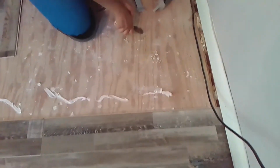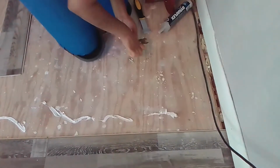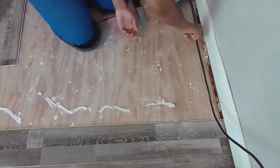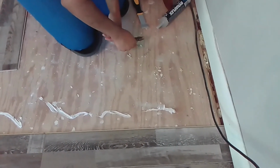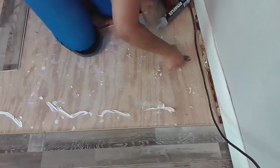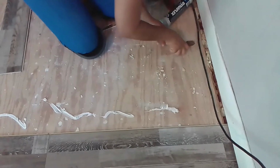Also, my friend is running into a couple of staples from the previous carpeting that was on the floor, and just getting those out of the way. This is something you have to kind of spot check as you go, because you don't want anything interfering with the floor being as flat as possible.